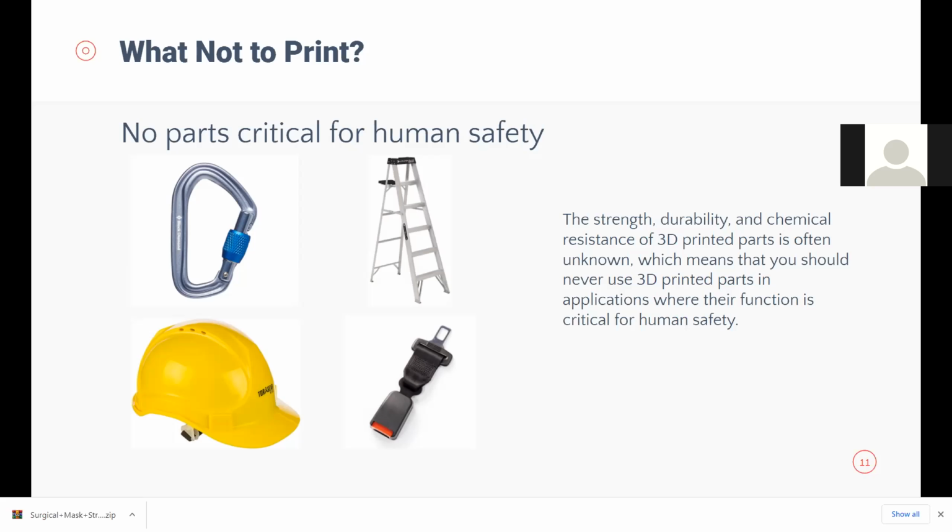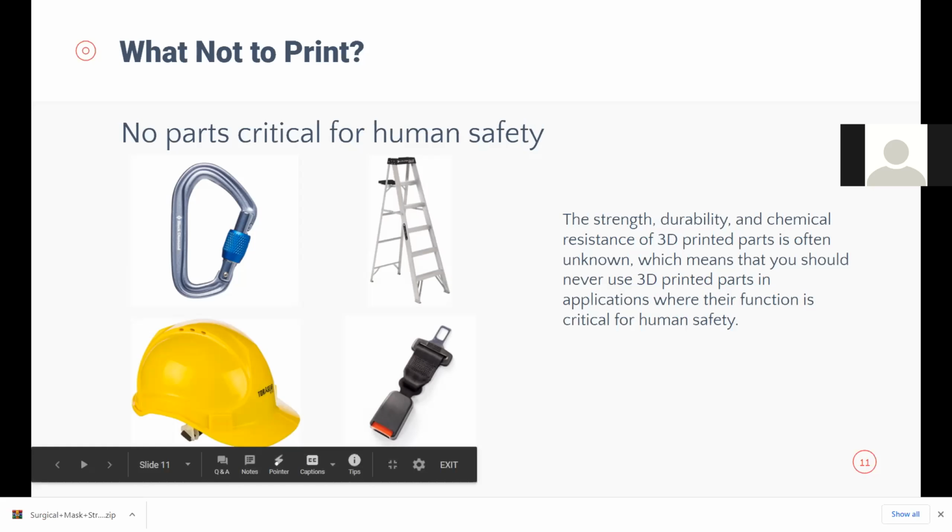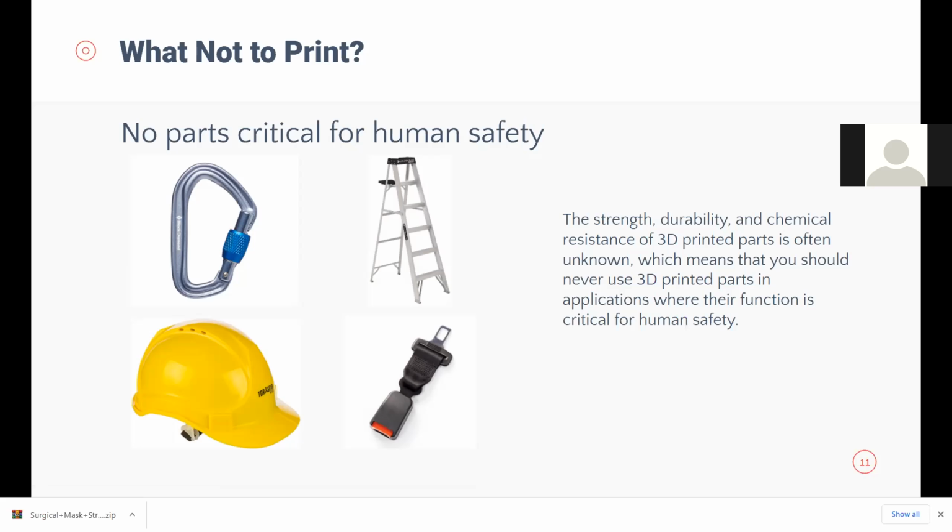Yes, first of all, a water tank is very huge. So they are made using the injection molding process. You cannot print them because they hold water at very high pressure. Even down there, if you have a valve where you open it and water goes to the tap, if you place a 3D printed part, the pressure may be high and may break it. So yeah, that makes sense.